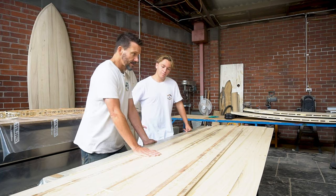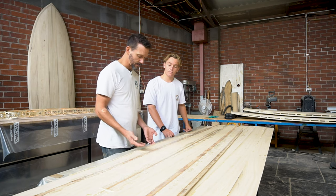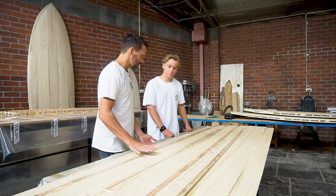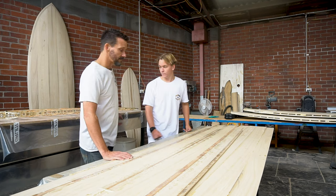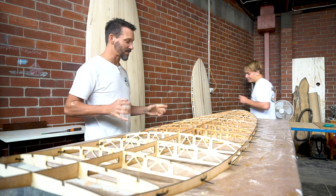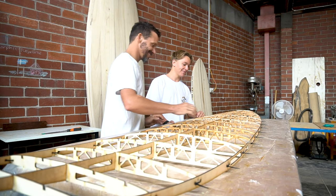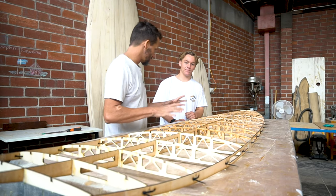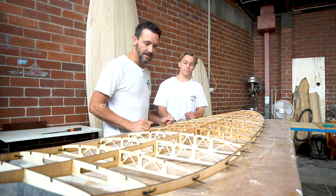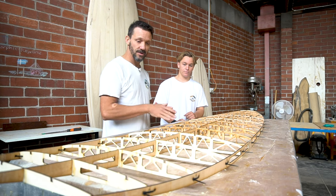I'm going to give this a sand. The reason we want to do that is to give it a mechanical key — basically just a scratch so we know the glue is going to stick. While I'm doing that, Jono is going to clean up the frame. So here's Jono's frame — it's still a little bit wobbly but a lot stronger than it was. As Jono said when he came in, it looks a lot straighter and doesn't have the twist. Because it's plywood there will be differences in the timber when it's laser cut.